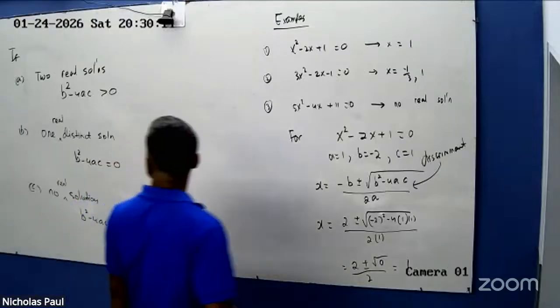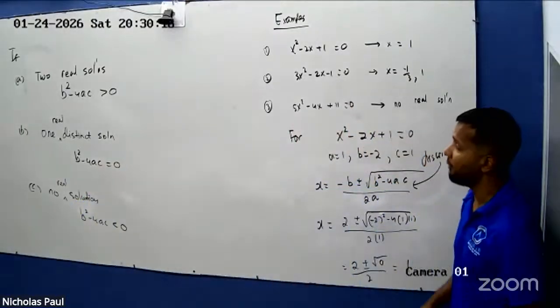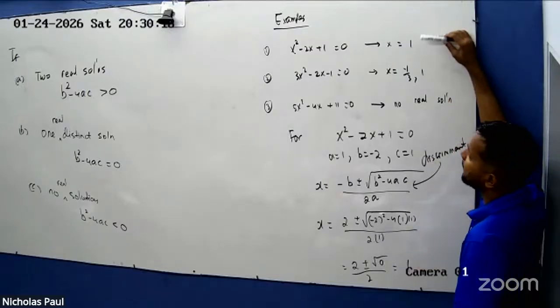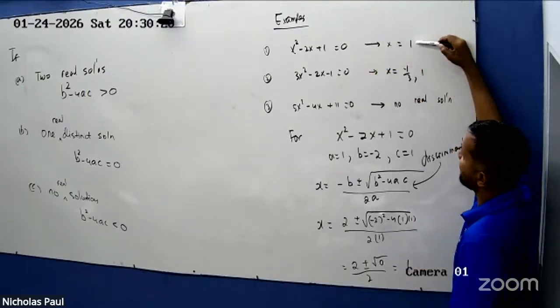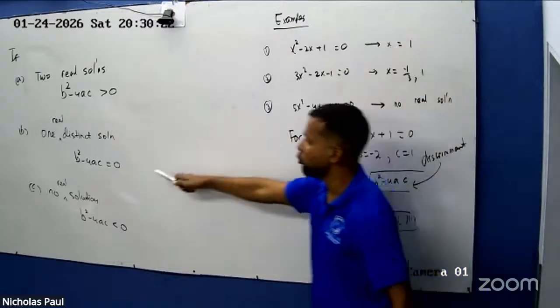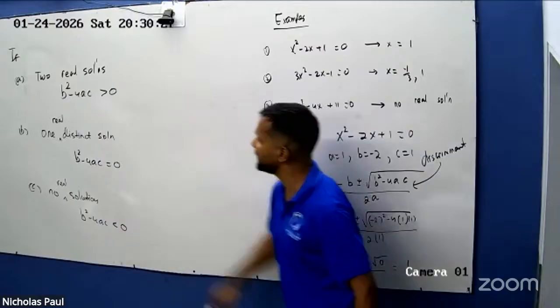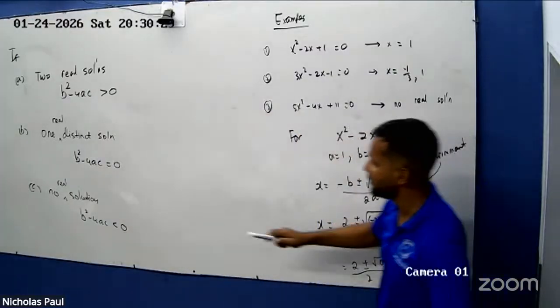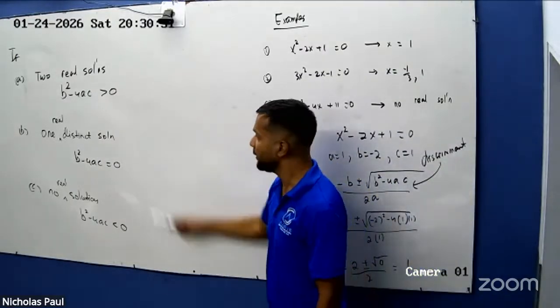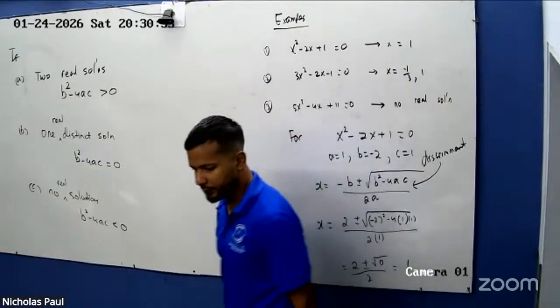Right, make a note of that. For those who know, we're looking at in a quadratic, whenever they give you one solution, what does that mean? When they give you two solutions, what that means, and when you have no solution, what that means. All right. So now we're going to take a look at how to apply this.